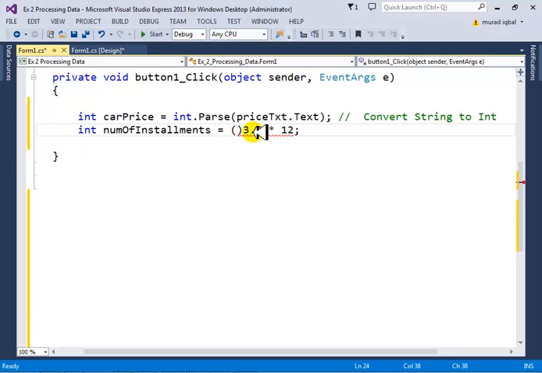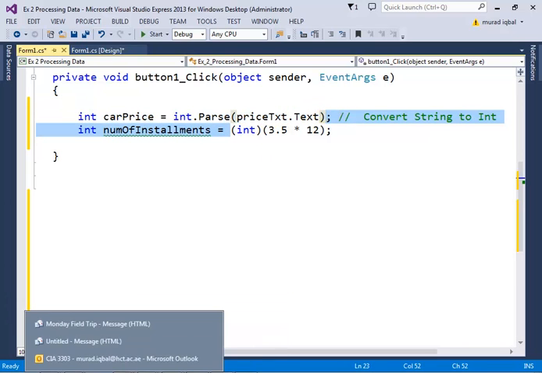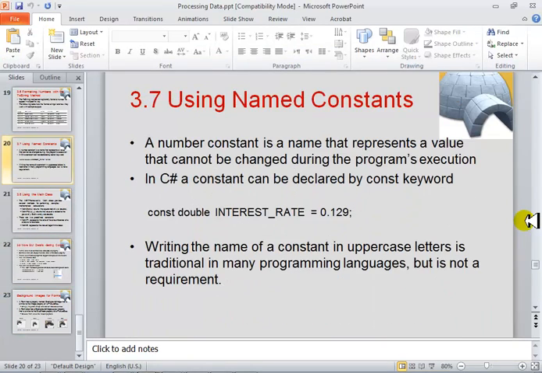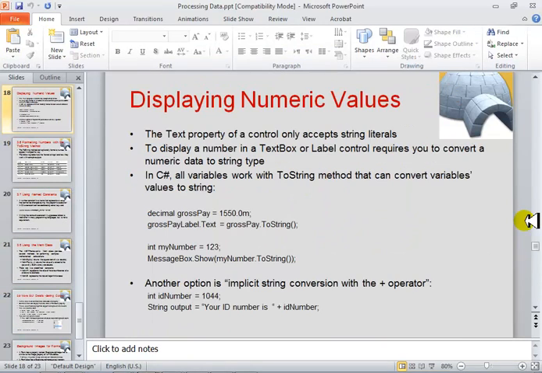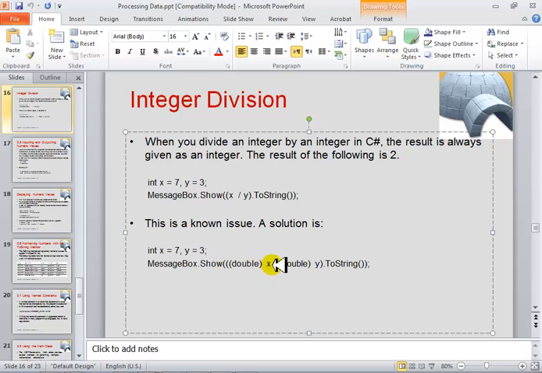Or another way is, if I want to have this as an int, I do this typecasting: int, everything in a bracket. This will do typecasting and change everything to integer. Again, look at your PowerPoint slides. If you want to change x to double, you put a bracket before it.